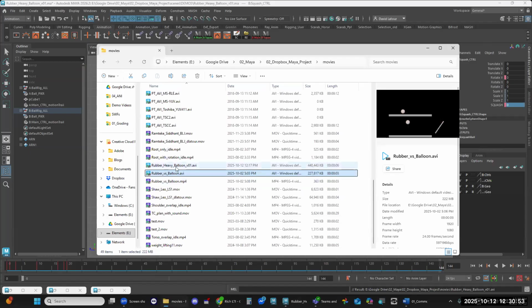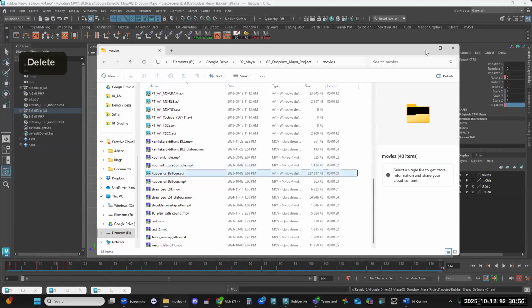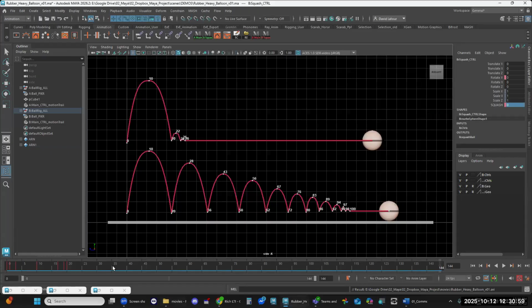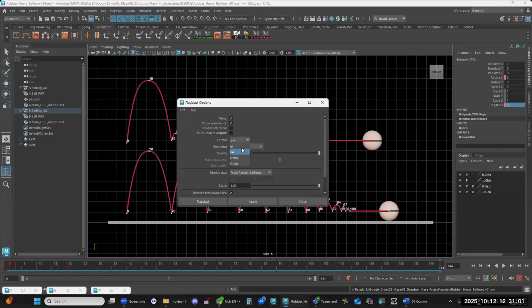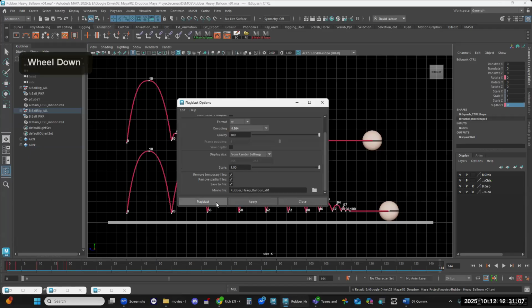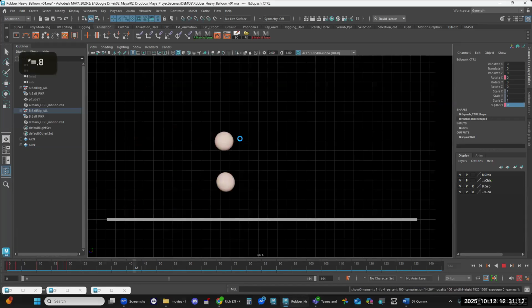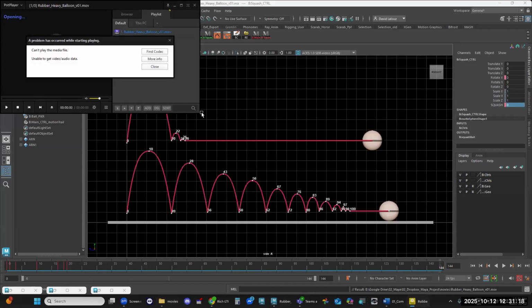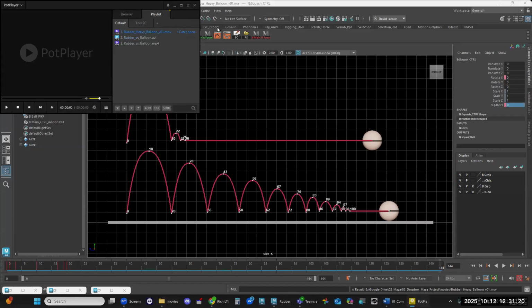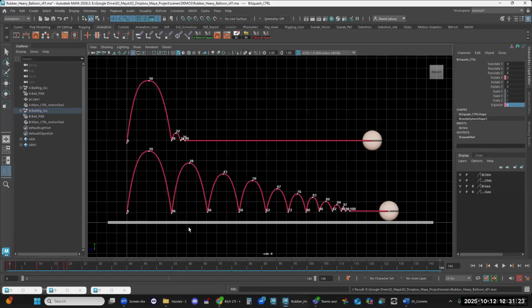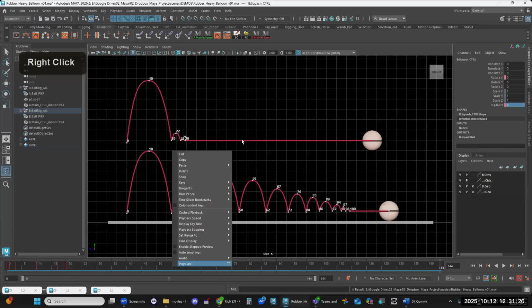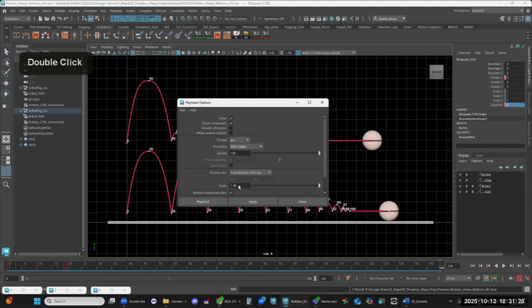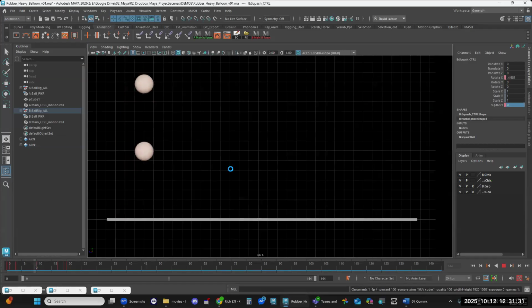I'm going to go ahead and just delete that file there for a second. Let me replay blast it with my resolution gate turned off. This time I'm going to say, hey, let's go QuickTime. Let's go H.264 compression. Everything else remains the same. Playblast. Oh, right, I forgot my codec is janked up right now. I got to fix that. So it looks like my only option is AVI, IYUV, Playblast.